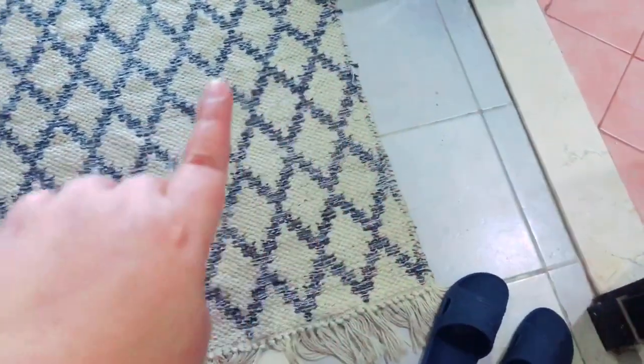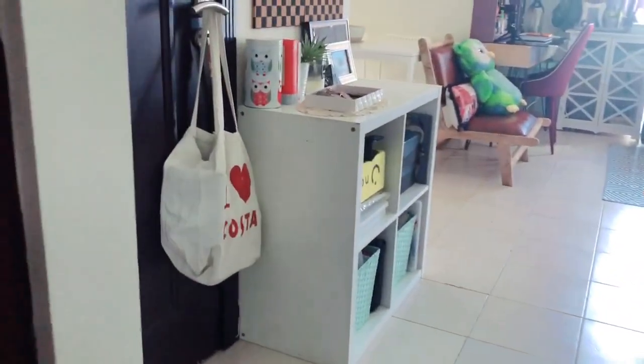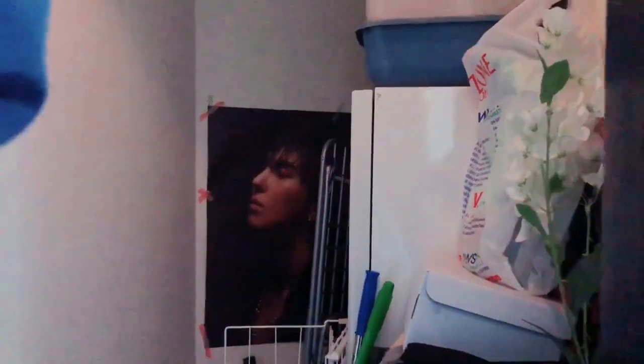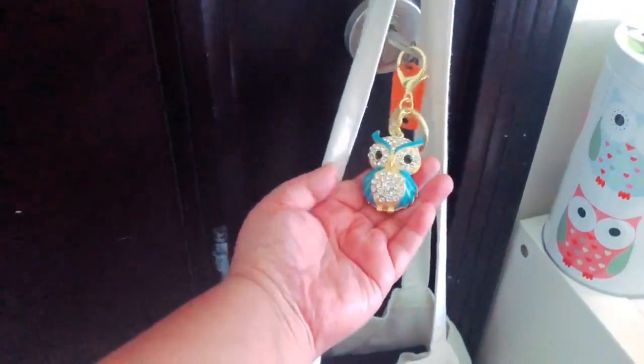Back to the entryway — you see this long rug. When Chica does her business inside she can walk here and at least wipe her paws. Going back to the main room, this is my door to a storage room. I'm quite lucky to have a storage room. I don't want to show you the whole thing because it's a mess, but I'll give you a clue — I'm doing a project for this room, and there's a K-pop star there: Minu from Winner. On this door handle I hang my shopping bags when I get home.